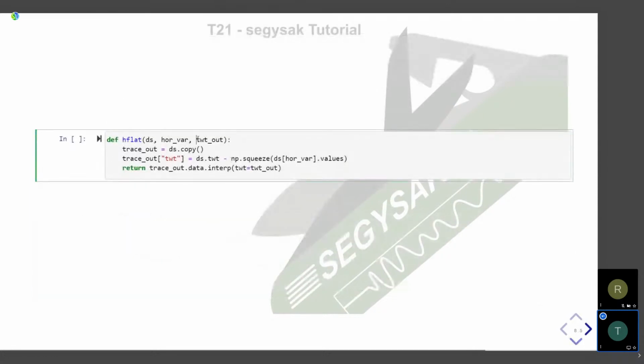And then the last thing that we need here is we need to specify the output sampling two-way time. This is probably the most complicated bit because Xarray won't allow you to have multiple traces on a single dimension sampled differently.